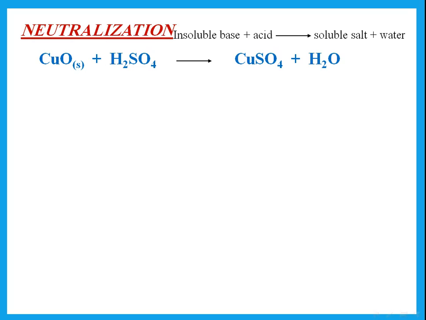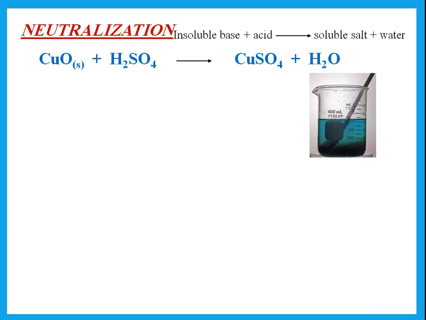Now, how do I do neutralization? I get sulfuric acid in a beaker and I start adding copper oxide, which is a solid. Of course, when you're adding a solid to a solution, you use a spatula. Do you understand the meaning of spatula? It looks like a spoon. It's not a spoon, it's a spatula. So we add copper oxide to the solution in the beaker until what?